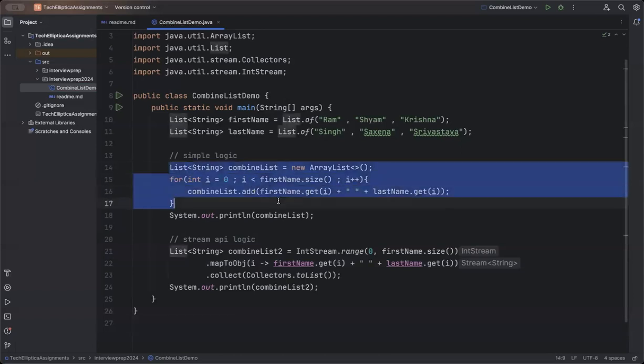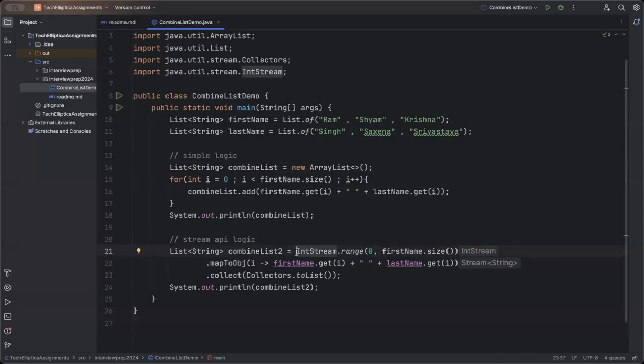So this is the expected result which the interviewer is expecting. You have two ways of writing it. You can try either way, that's not an issue. But the stream way is better because it is faster, and this is what newer interviewers, or people using Java versions above 8, are expecting from you.